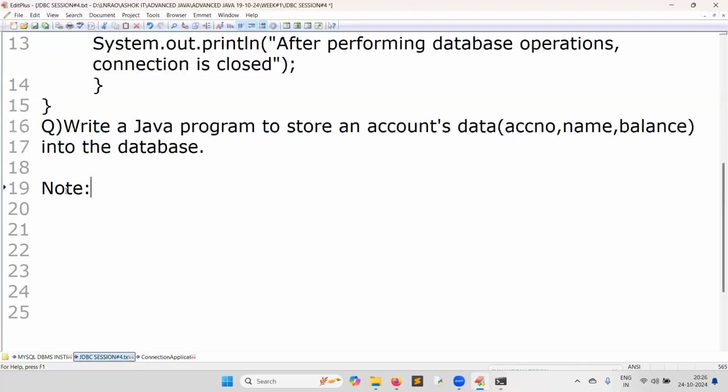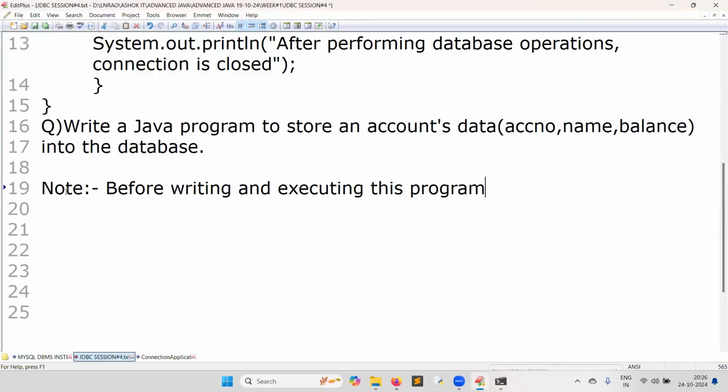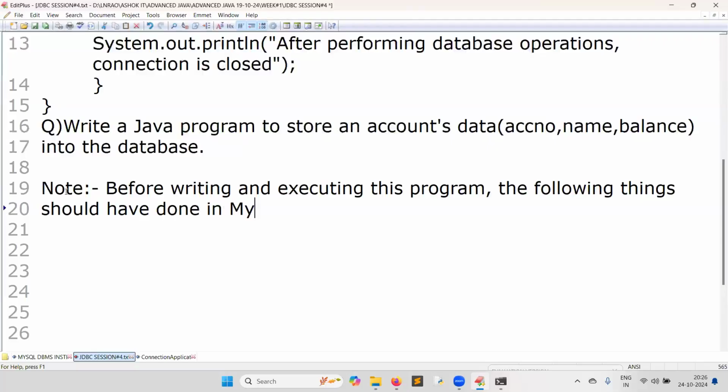So note, before writing and executing this program, the following things should have been done in the MySQL DBMS. If the database table is not there, how will your program work?